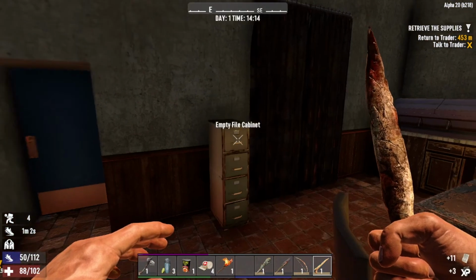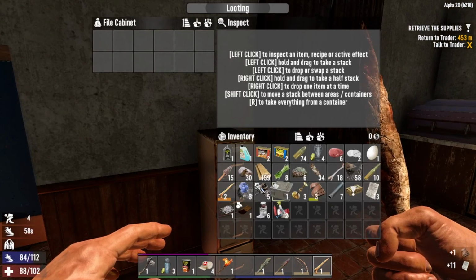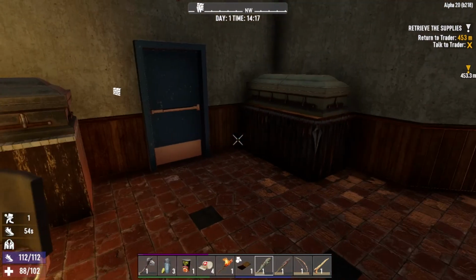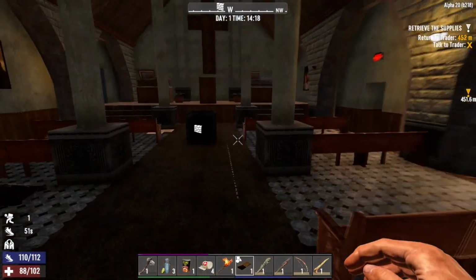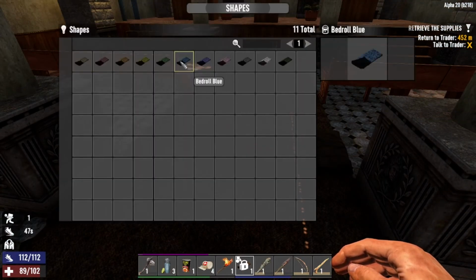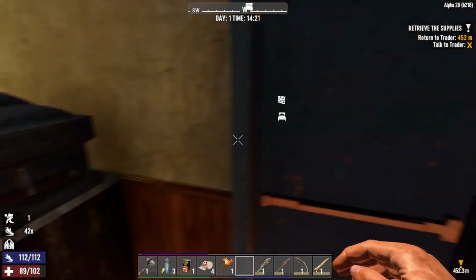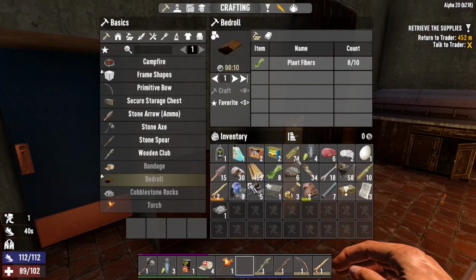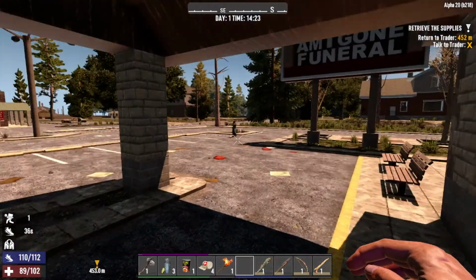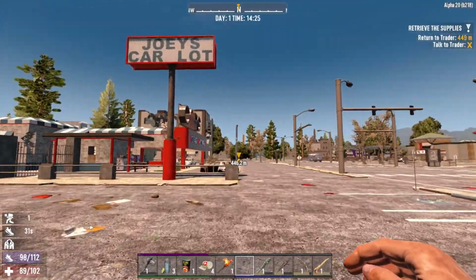Ooh, I didn't see that one. Cool. So let's drop off. Actually, I'm going to sell that. I want to pick a blue one. Oh, that's blue. Cool, it worked. That's pretty nice. Is there anything else we want to leave here? No, we're one encumbered, and that's okay. I'm just going to run back to the trader, and we'll be right back here before dark.